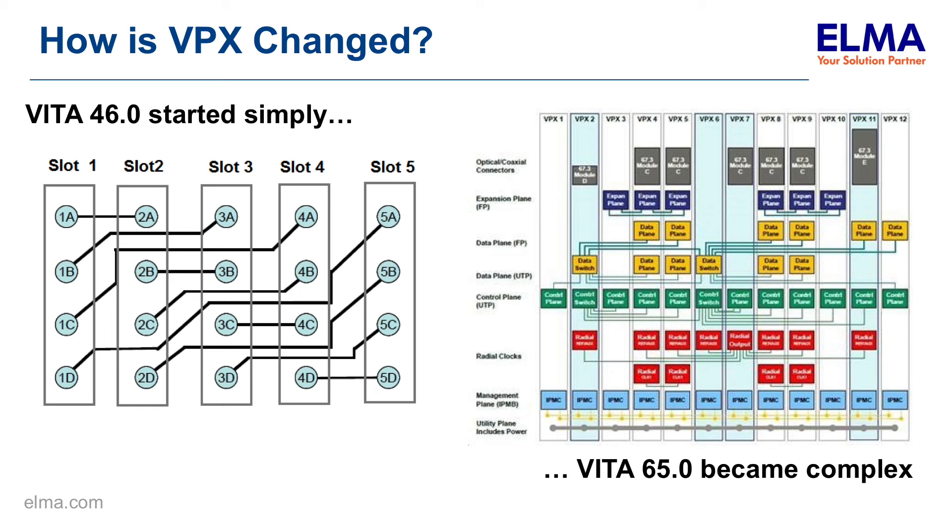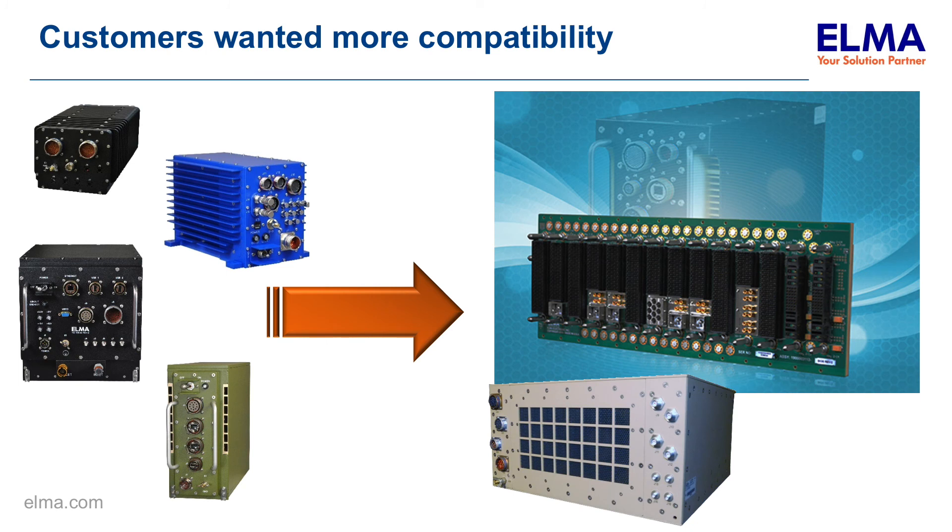At the same time that we have this point-to-point fabric, when VPX was VITA 46, you had this idea of a very simple mesh — that was the only topology shown for VPX and VITA 46.0. Today, we have different sized pipes between things, things like radial clocks, and it really has been complex. That's another thing that has driven the complexity. VPX began to get really popular, though, because all of the members of our market niche were moving their more advanced boards — the new boards — onto the VPX architecture. It gave a lot higher pin density and all that.